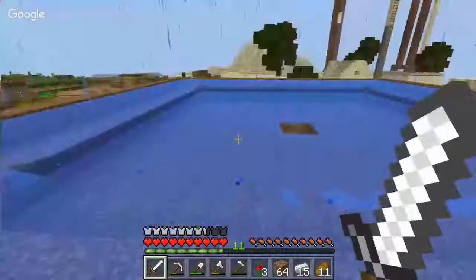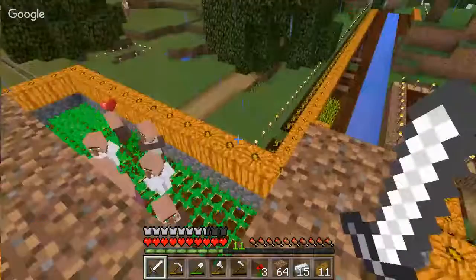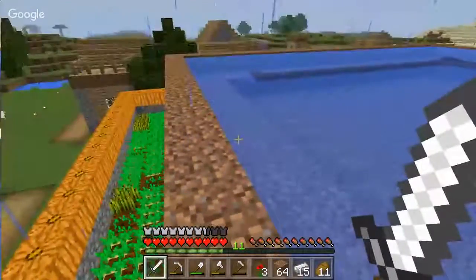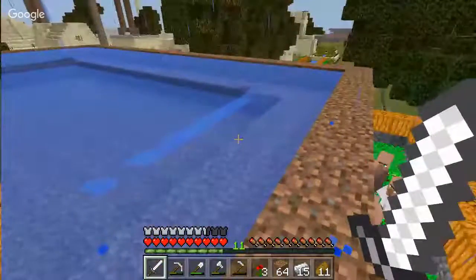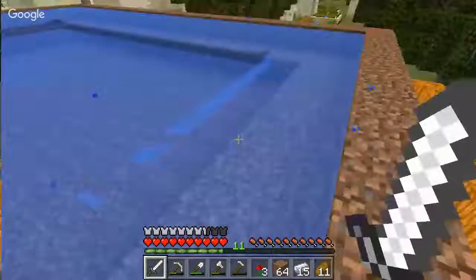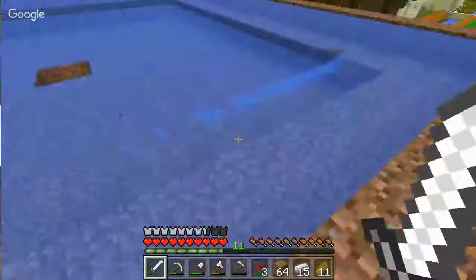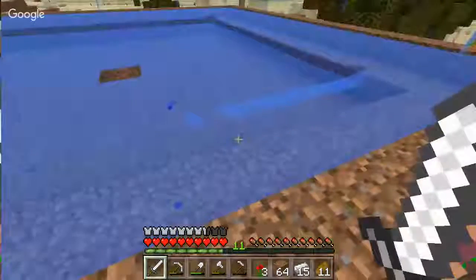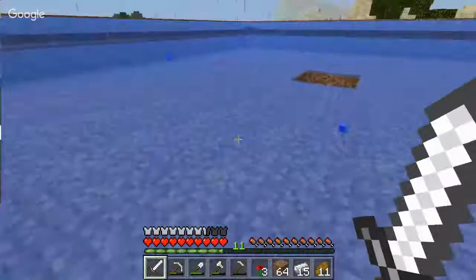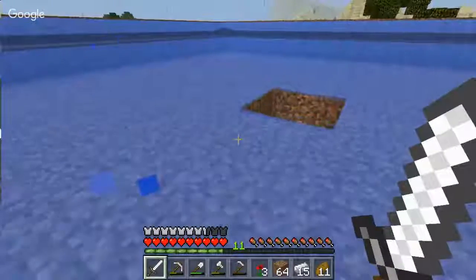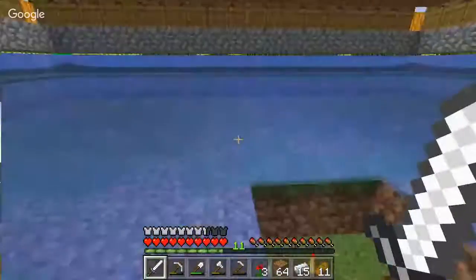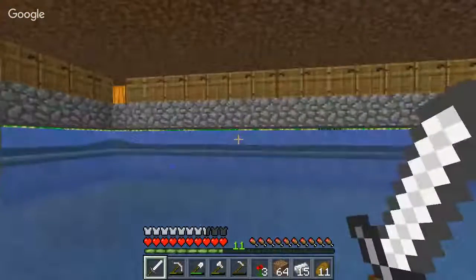Now here's something I want to show you. Does this look familiar? It should look very familiar. This is an Iron Golem farm. Pretty much the same, it's just slightly different. It's not exactly the same. It looks a little bit different. And I'll show you this. The water works the same. The mechanics of the water work exactly the same. So there's two iron golems spawning. So see this? The doors are in the same place.